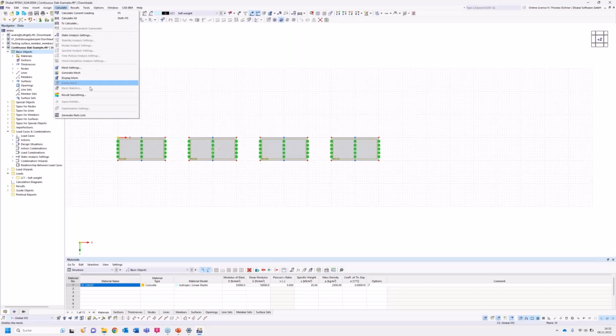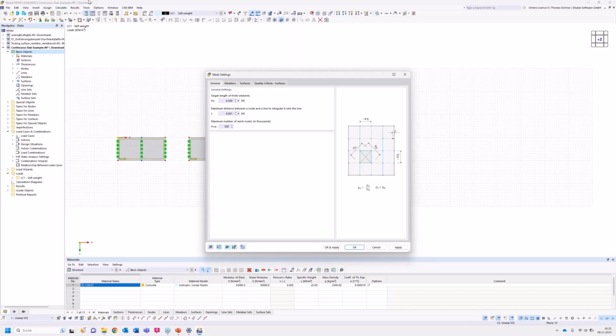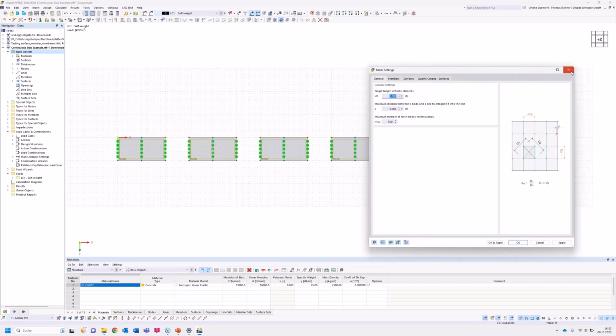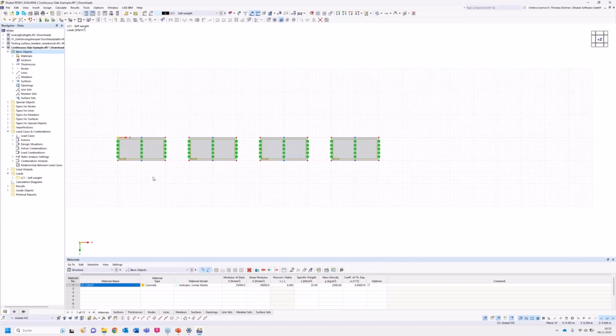That means if we calculate it right now, it will just use the general mesh settings from our result mesh settings, which means our mesh size would be 0.5 meters on every surface. Well, since we want to inspect it in way more detail and have different mesh sizes, we will help ourselves with something called surface mesh refinement.